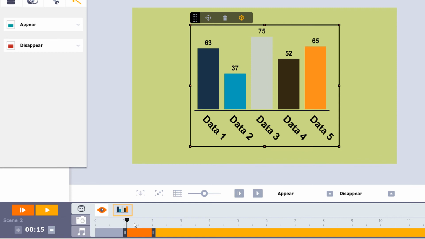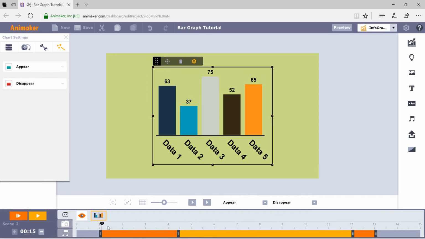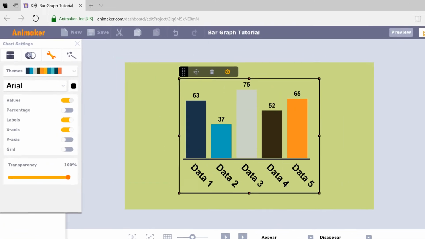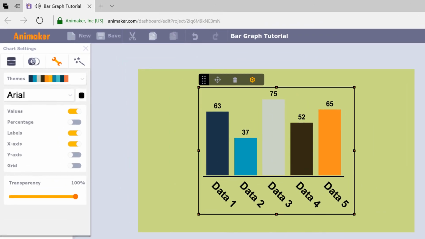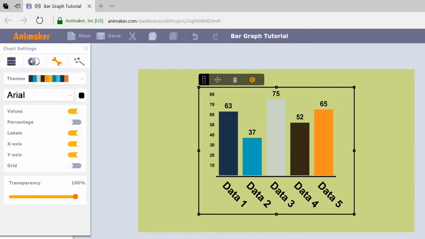You can see it lasts from about 1 second to 2 seconds. Well, I'm going to change that by bumping it up to about 4.5 seconds. After I did this, I realized that this bar graph was missing a y-axis and some grids. To fix that, all I did was click on the wrench button over here. When you look down, you'll see many options that you can add for the bar graph. You'll just need to make sure you turn on the y-axis, and you'll need to make sure you turn on the grids.